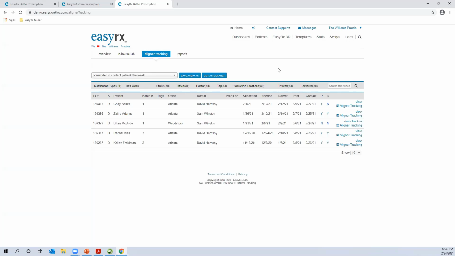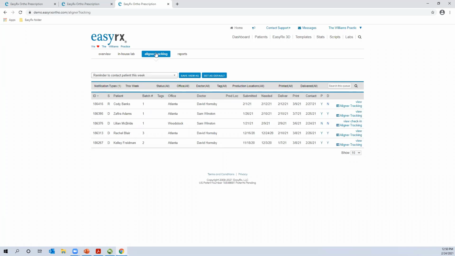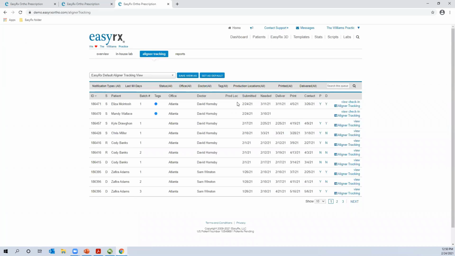One of the things that we'll do when we're helping you get set up, part of the training we do with EasyRx, is help you get this dashboard customized so that you will have different notifications, different alerts to help you track. Because the more you do, obviously, the busier this dashboard will be, I guess is what I'm trying to say. And so the notifications, the reminders, and the views you create will be really key in making this work well for you.